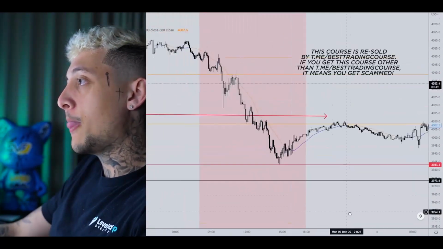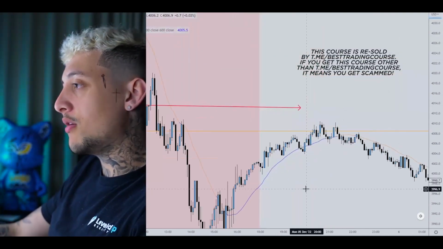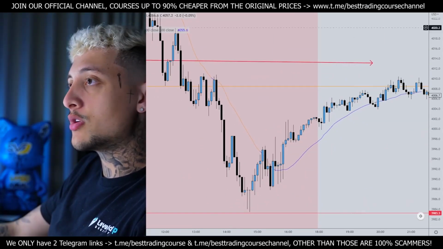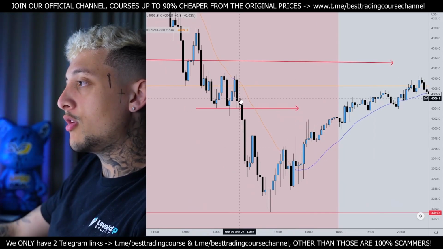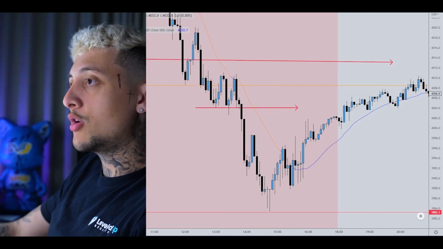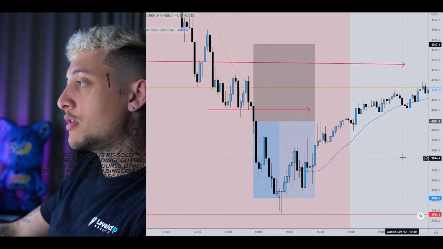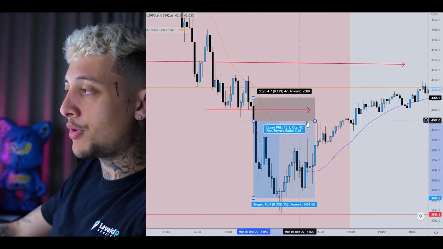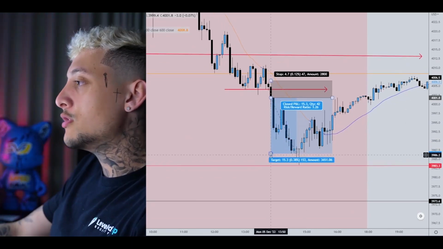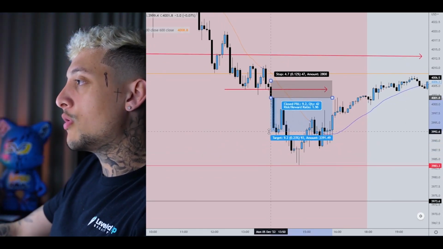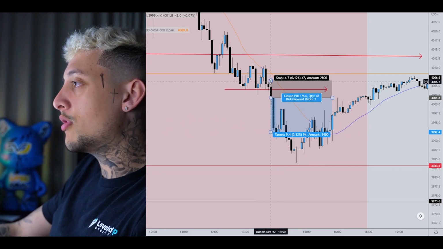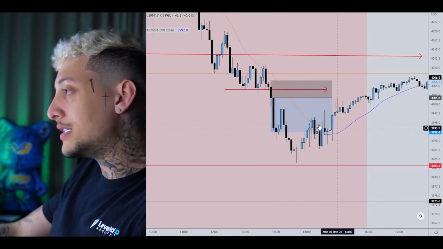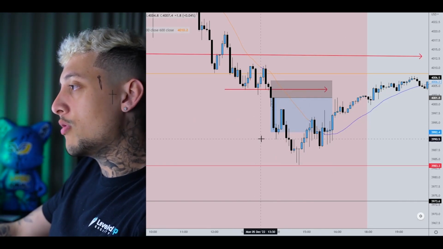Now let's look for another example of a break of the low. In this situation it would have been a little bit different. So here we have the lows over here. Here you have price close under the low itself. Now your entry obviously would have been over here. Stop loss would have gone above this high, or typically I would like to place it above the previous high, just to give price a little bit more room to breathe. 2-to-1 risk to reward ratio, and then there you go. You have your 2-to-1 risk to reward ratio quite nicely before the pullback, and then you could have potentially even gotten in on another break of the low over here.